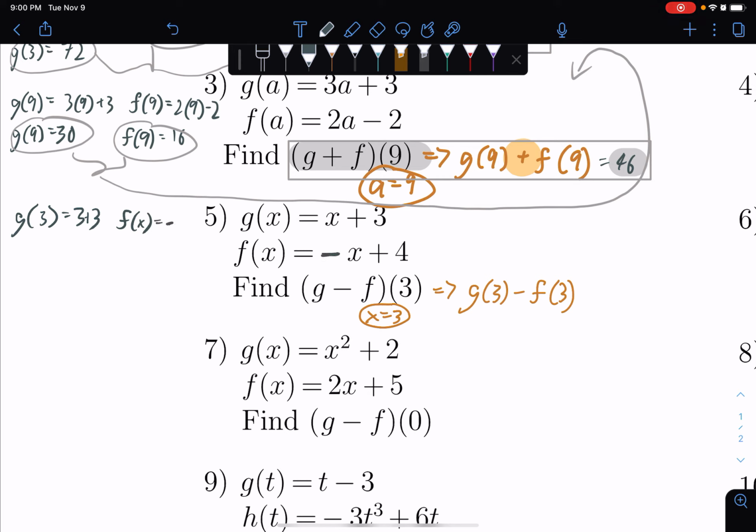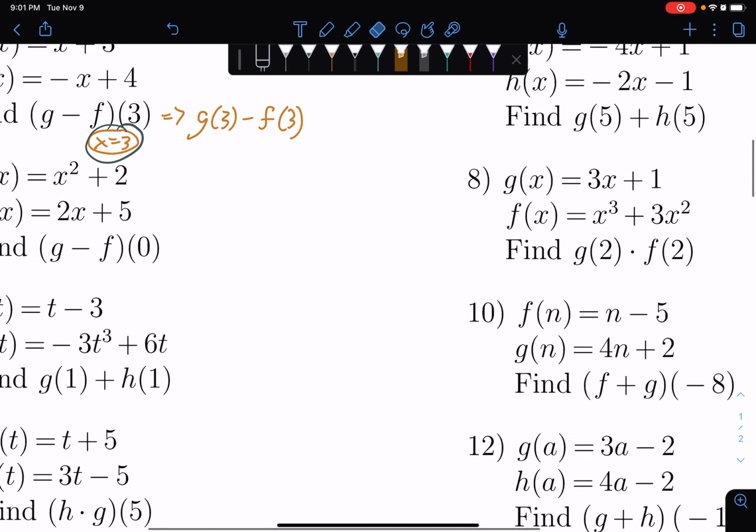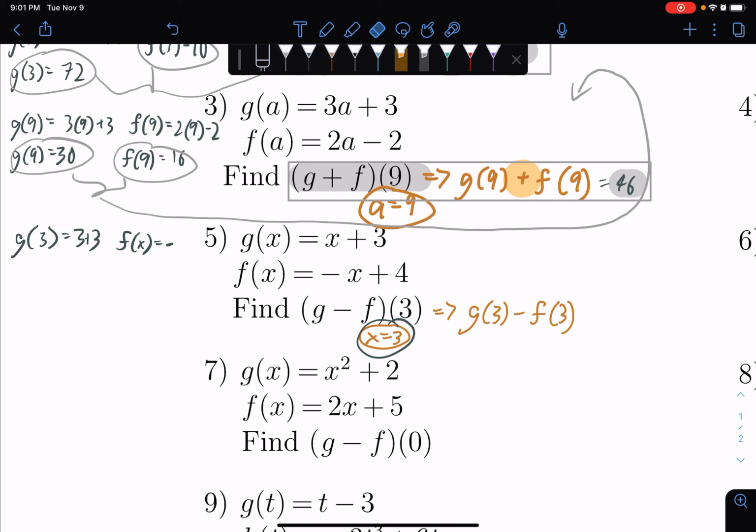So this is a negative sign by default. We don't include that. We don't have a negative sign in our initial value of x. So in other words, when we substitute, by default, we can see that because of the negative 3, positive 3 will be negative 3. Then the list goes on. We have plus 4 right after. Alright, let's solve for g of 3. By the way, I forgot to substitute 3 with x. X with 3. There you go. G of 3 is 6. F of 3 is negative 3 plus 4. We have positive 1.